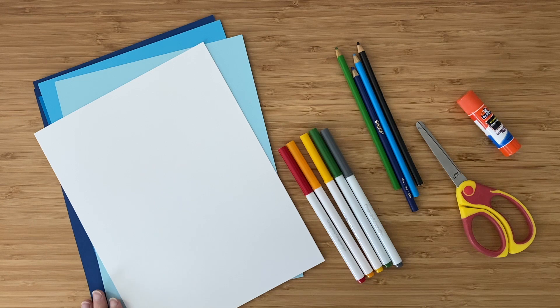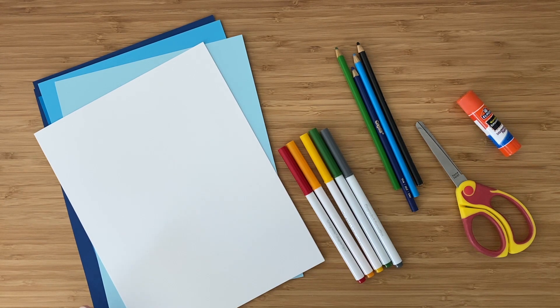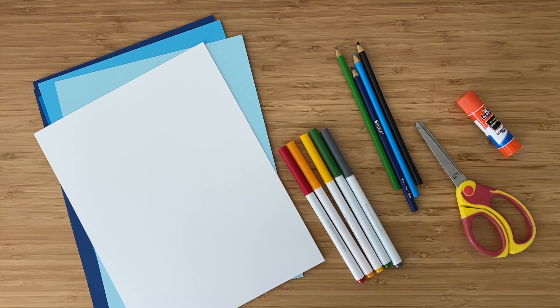I am going to use blue cardstock for the ocean portion. That means I won't need to color it, but if you don't have blue you can certainly color white paper. I'm using the cardstock just to make it a little sturdier as I cut and glue it together, but paper will work just fine.